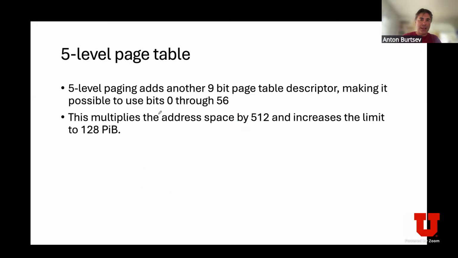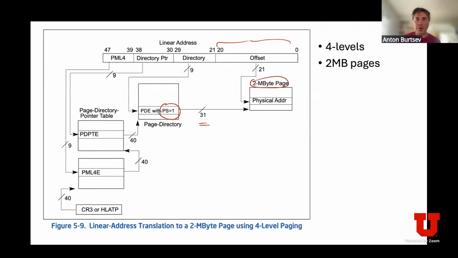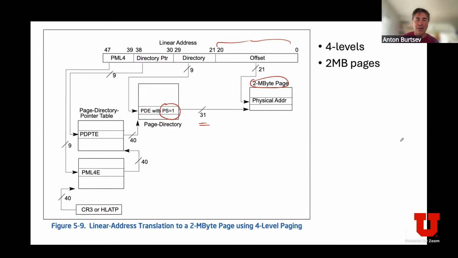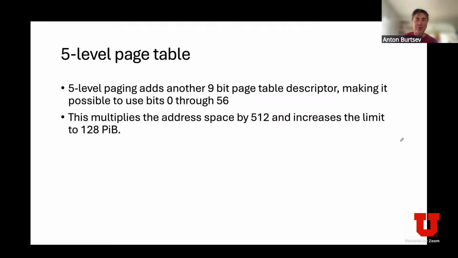Okay, cool. And a 5-level page table, I just wanted to make sure that we all understand it. If the 4-level page table allows you to go up to 256 terabytes of memory, at some point Intel became so powerful that they were producing machines with memories approaching this 256 terabytes. They said, okay, let's add another level. It's exactly the same.